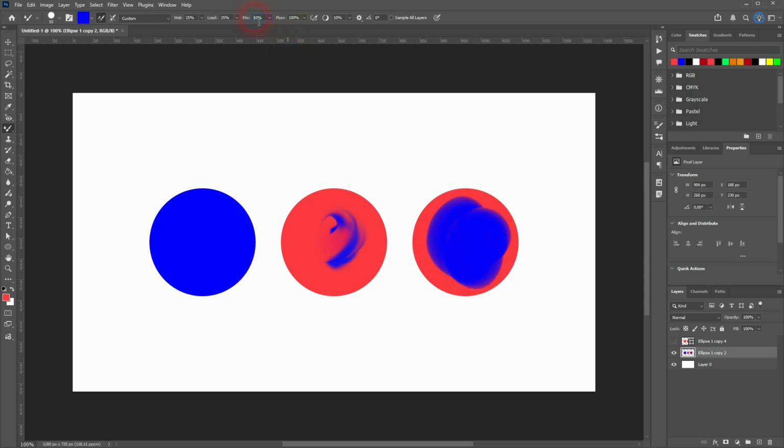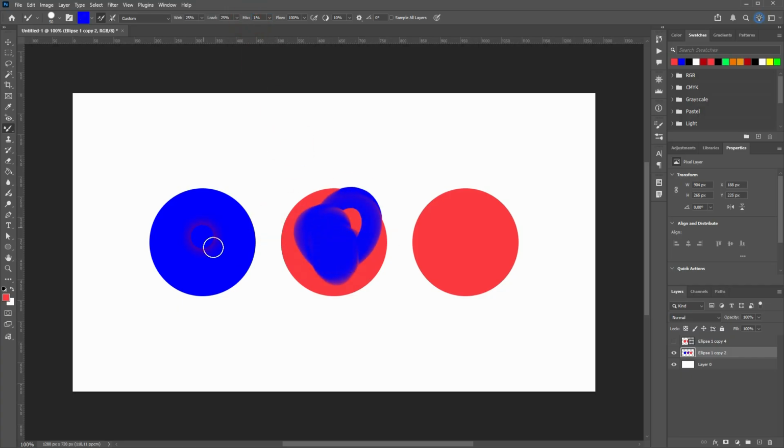So the loaded color is on the lower end, so it starts at 0%, and the color that you want to mix it with, so in our case the red color, is then at the higher end, 100%. Everything in between then sets that ratio. In our case, let me press Ctrl Z here, and I make that 1%. That means we would get a lot of blue, because we are more at the lower end.